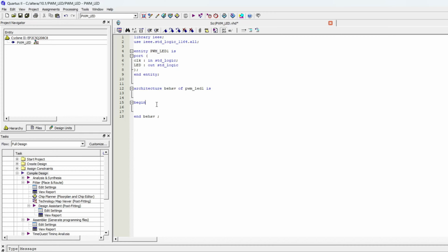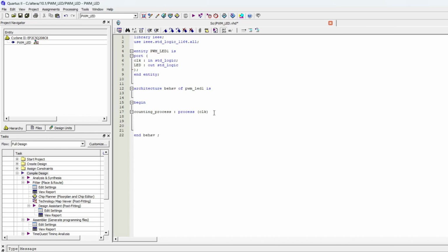So write the code for a simple counter. We will do it in the register process block. So I will start the counting process. Then this is a process. Now this is a register process, so clock is in the sensitivity list. Because I just wanted to make it simple, I am not giving any reset signal here. But if you want, you can add a reset signal as well. So you will add this reset signal in the entity section as well, and here in the sensitivity list.